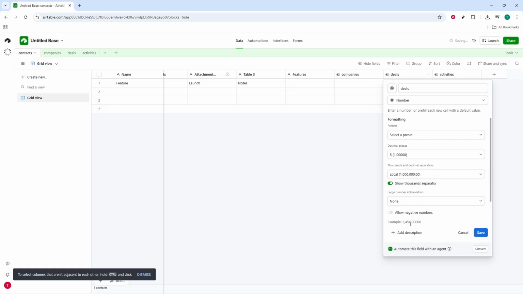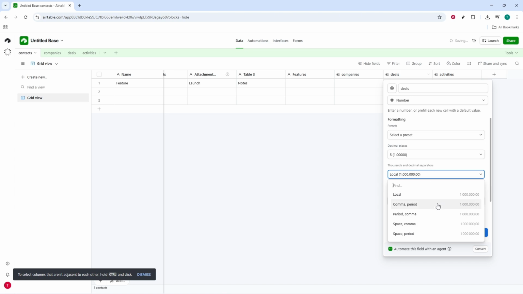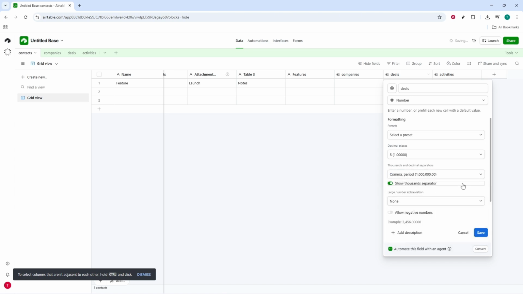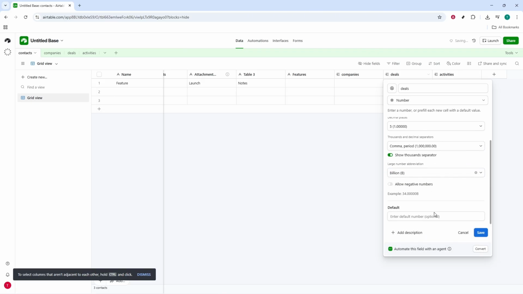Now apply your formula. For totals, use sum values. This adds all the numbers from the linked records. For a simple count of how many linked records actually have a value, use count values. And for an average, use average values, which takes the sum and divides by the number of values it finds. Pick the one that matches your goal and watch the result populate automatically.